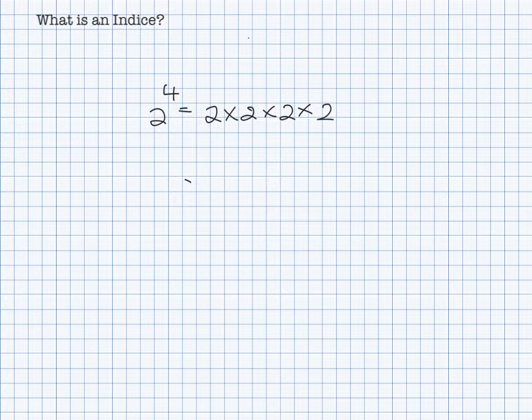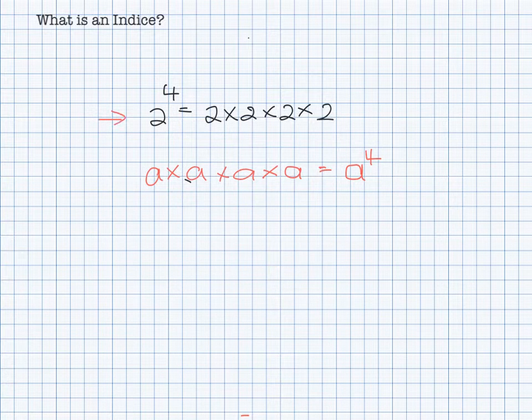You might be given an expanded form of something like A times A times A times A times A, and be asked to write that in its index form. And so if you do that, whatever the common number is, like the A, you write that and then you just count up how many times it was. So we've got A, 2, 3, 4. It's multiplied together 4 times, and that's the index form.